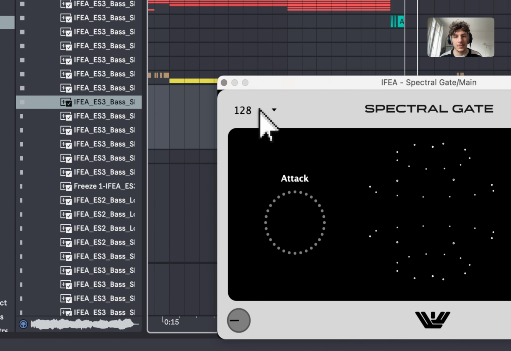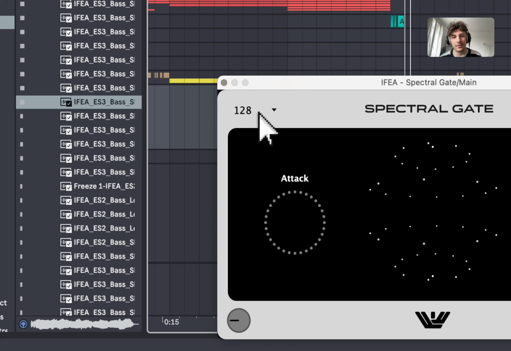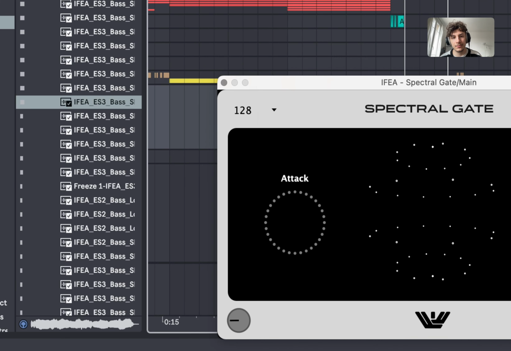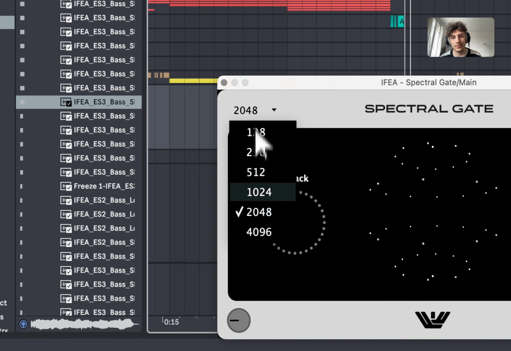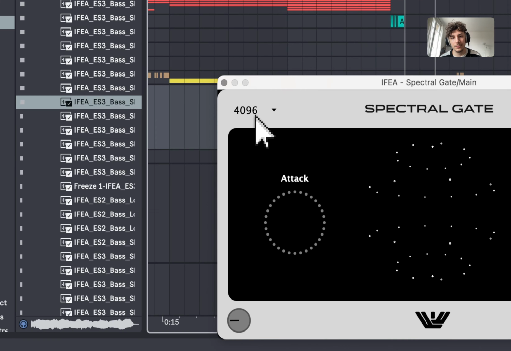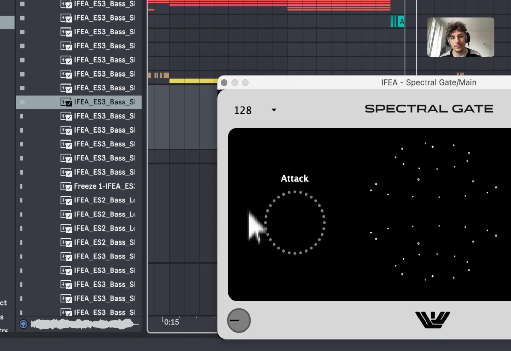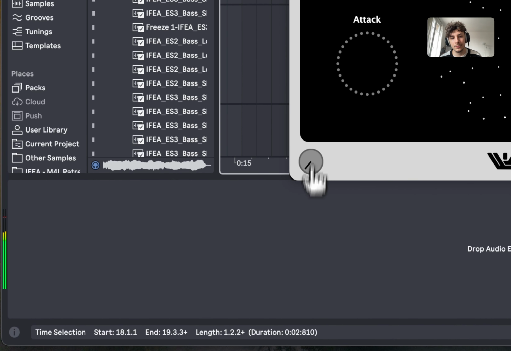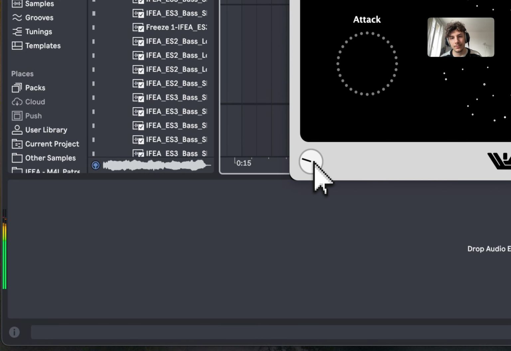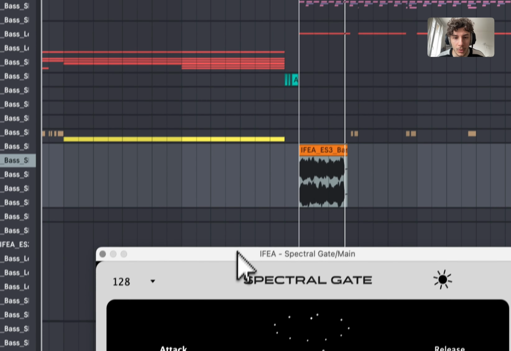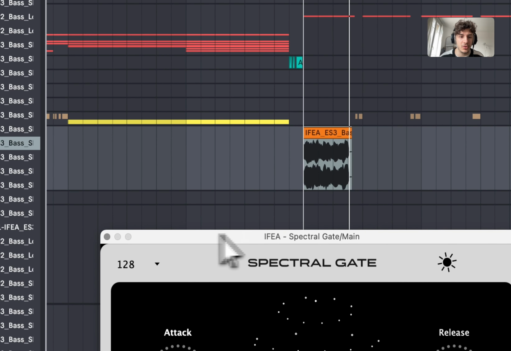Nice. And you can play around with different FFT sizes. Yeah, that's typical cleaning with the Spectral gate, I guess.